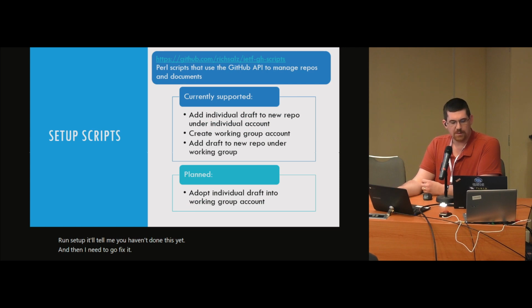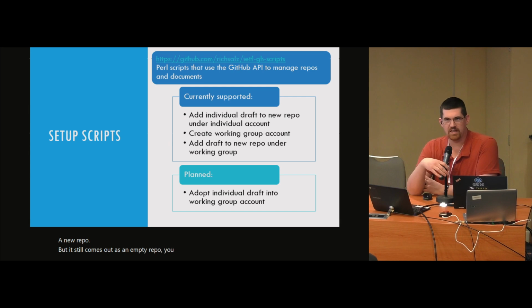There are some setup scripts that Rich Sauls has written that are intended to help you get the repo set up in the first place. It will create an account on GitHub for a working group, and it will let a working group or an individual with an existing account set up a new repo. But it still comes out as an empty repo. You can upload a template to it.